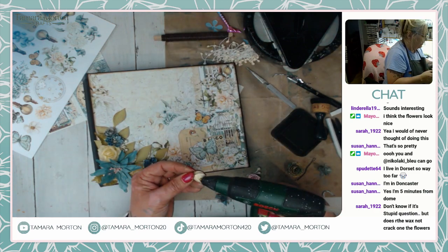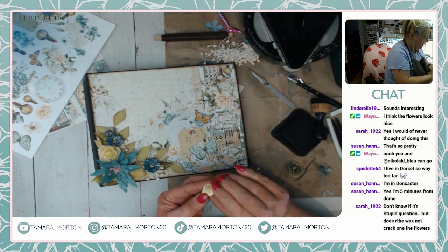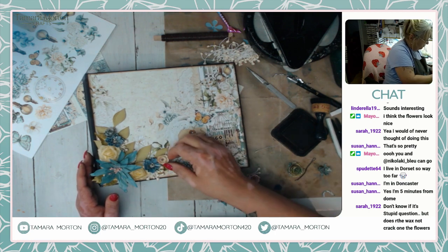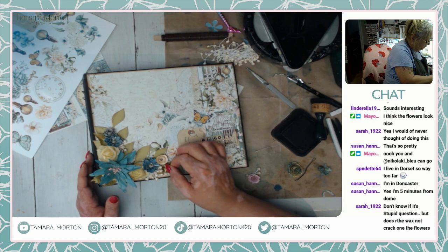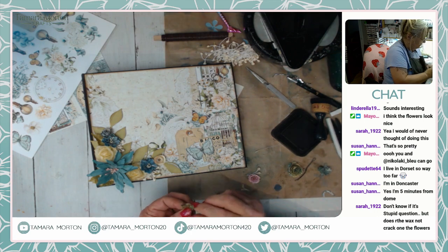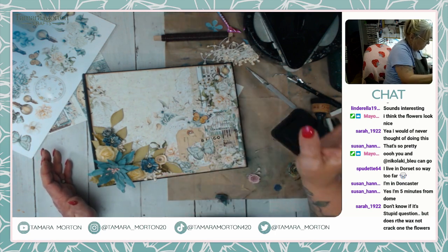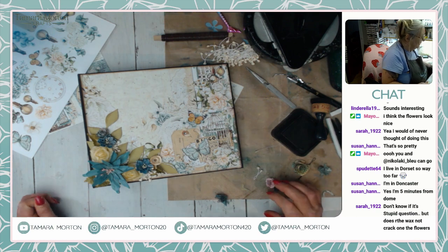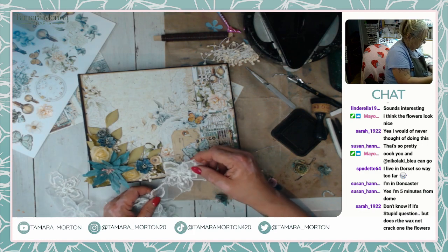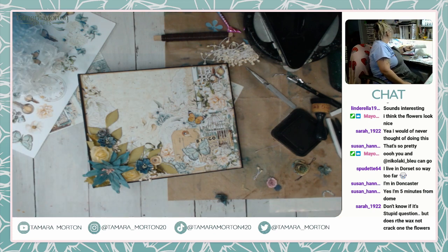Okay, so let's put this on here like here. And that's then just going to go there like so, and then what I'll do when I've finished is I will just put the heat gun just over them, just to get rid of all the little spider trails, and it will just heat them all away. So I need some buttons or something. I keep meaning to use these, because I've got these flowers and I keep getting them out to use, and I keep forgetting that they're there.